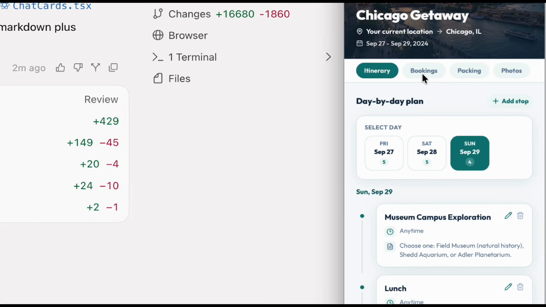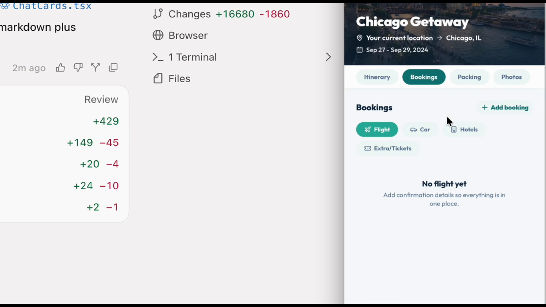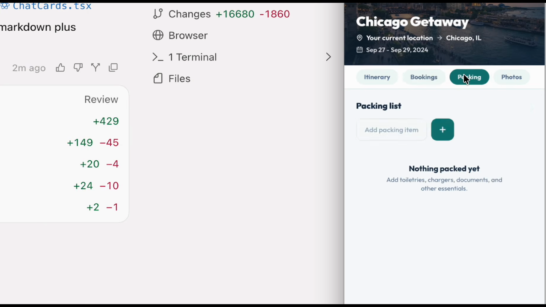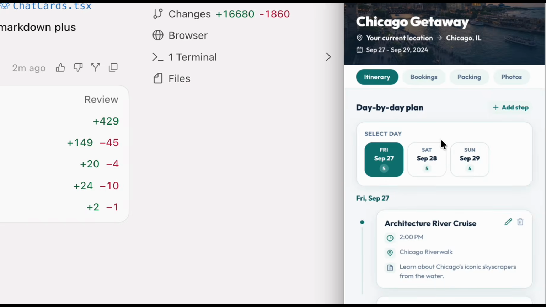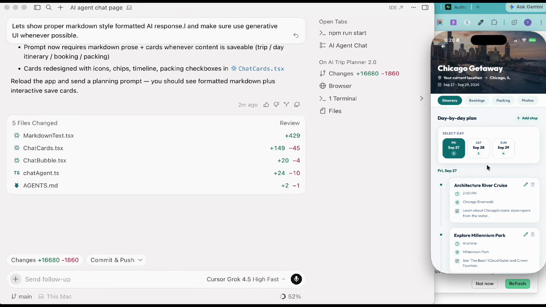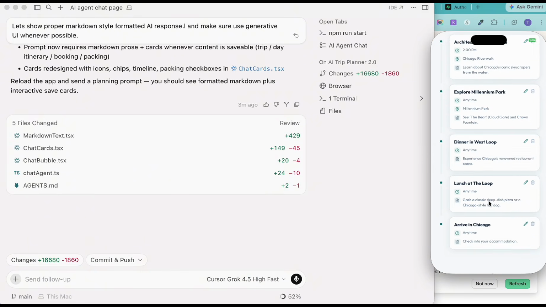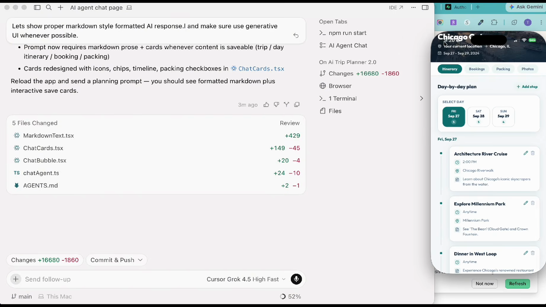You can use it. Obviously booking is not yet added, but you can add your booking. This is totally up to you, because we did not connect this to any booking site or something like that, but that is kind of a new enhancement inside your application, which you can implement in phase 2. But right now the main focus was to generate a trip plan for you and get proper details with our AI agent as well.